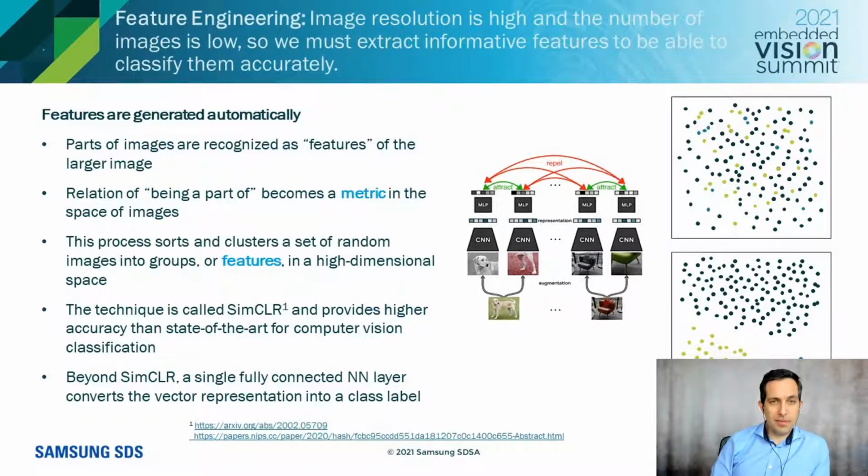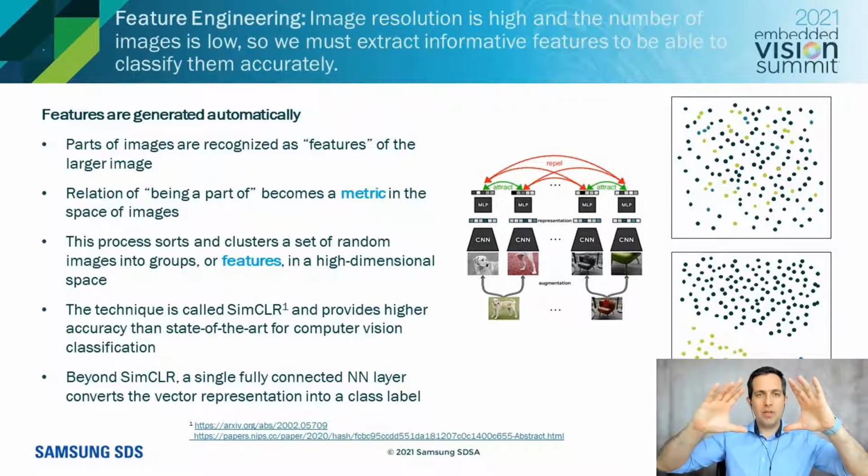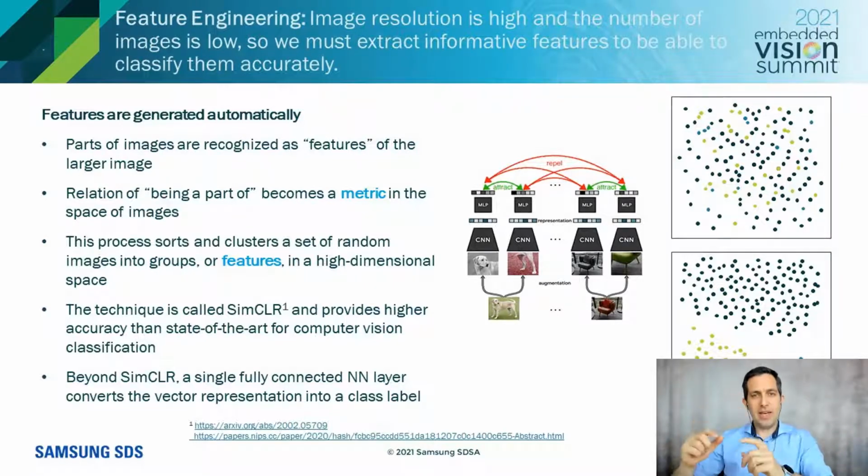Now, in deep learning or computer vision, we actually have to go through a feature engineering step also, except that the features are no longer columns in a table, but the features are of a different nature. So in this particular example here, we are using sub-images as potential features. In other words, if you have a larger image, you might consider a particular cutout, let's say this little portion over here, as a feature of the image. And now it becomes a matter of deciding how big is a feature, where in the image is a feature typically located, and those questions lead to feature engineering in the case of computer vision.